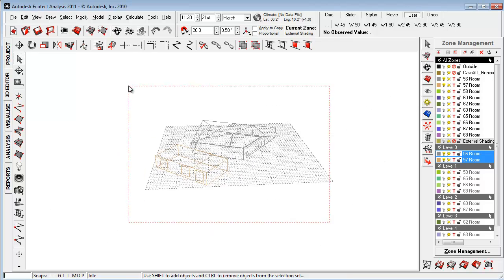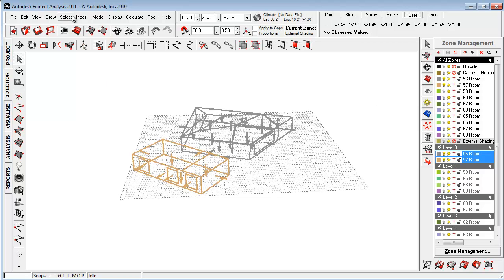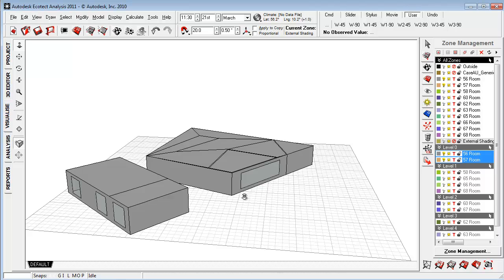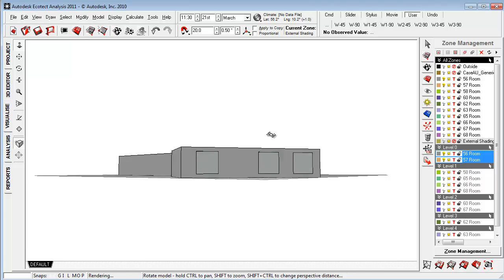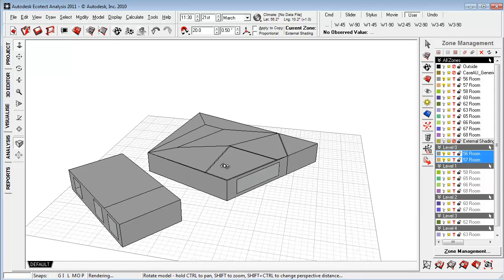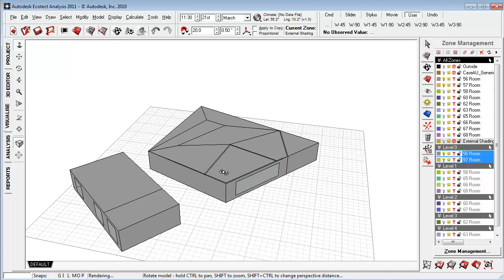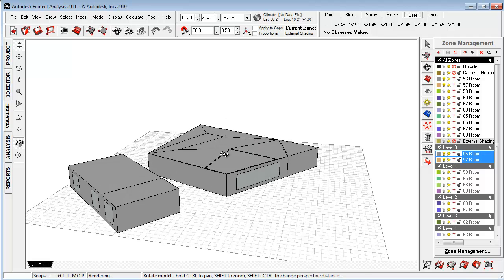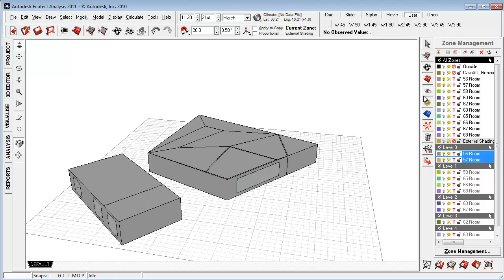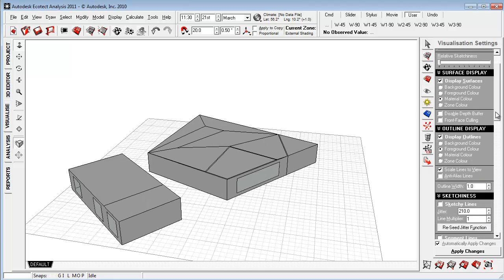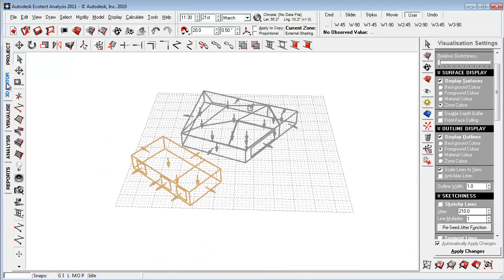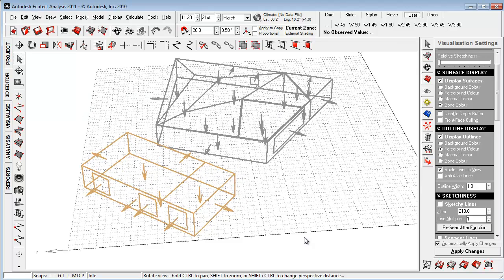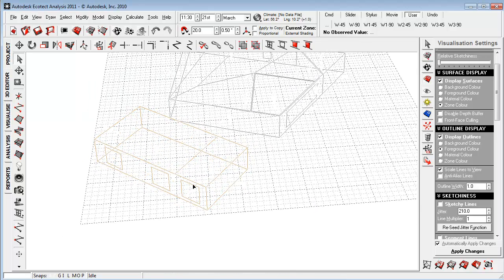So let's start out by marking the geometry and going to modify, merge coincident triangles, like that, and go to visualize to make sure that that's okay. That's something that you can do a couple of times, but just be aware that there is a possibility that you will remove some of the geometry here. And of course you can go to the visualize tab if you want to see the zone color to know what zones you're working with. And then we can go into the 3D editor and begin to optimize the geometry.